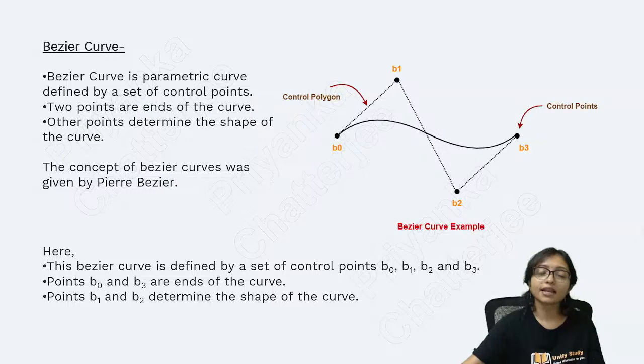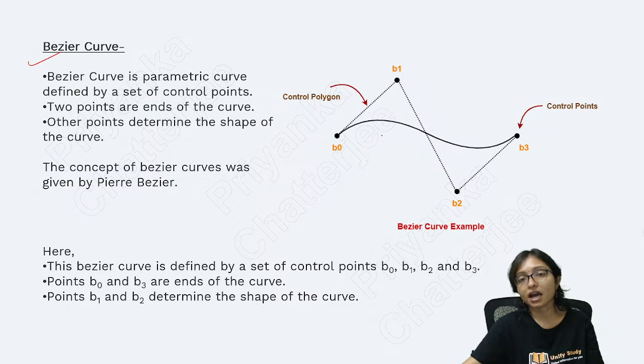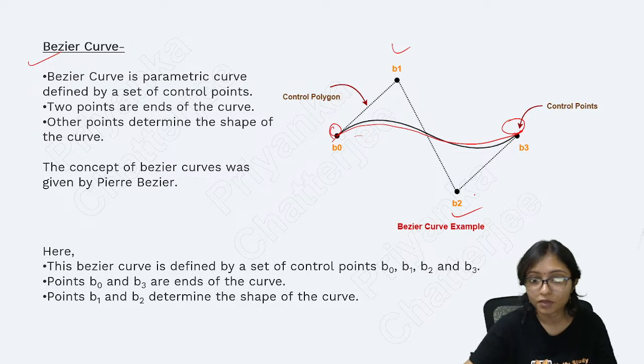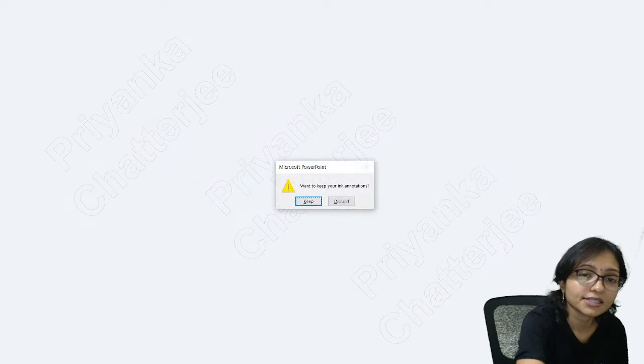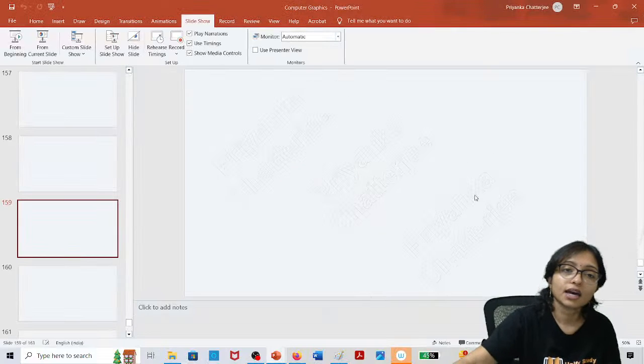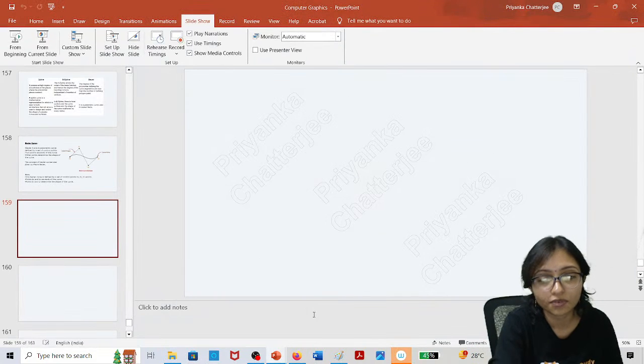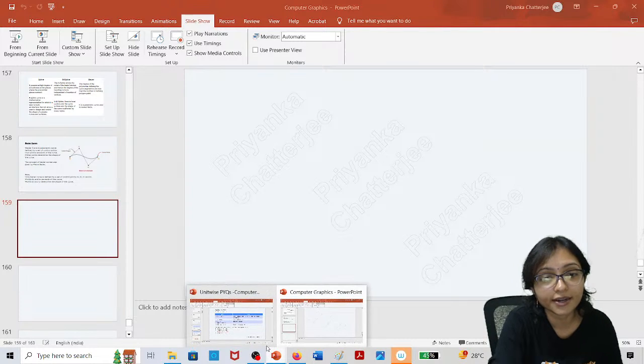Here is a Bezier curve, and this is how we draw it. These are the 2 points. The curve goes through these 2 points, and this is the extra point, but the curve does not go through it. That is the main characteristic of the Bezier curve and the different types of curves. I hope it is clear to you.